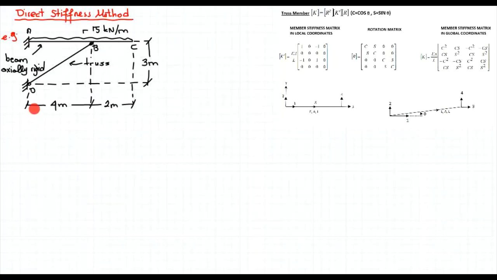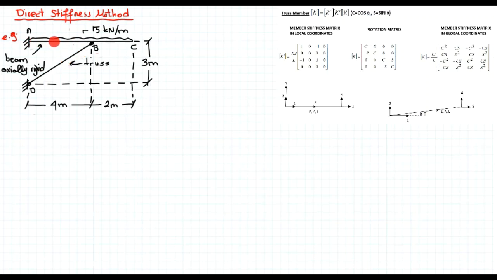Okay, now let's take a look at this example problem that we previously solved. Remember that we have a beam member and we have a truss member, an inclined truss member. Now in our previous solution, we assigned 2 degrees of freedom at point B, translation and rotation. Now the first member will be member AB, the second member was member DB.